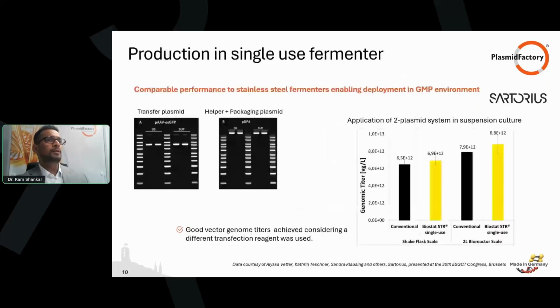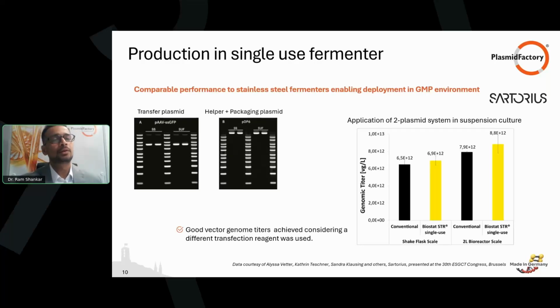All right, and then we also had a collaboration with Sartorius. This was during the time when we were testing different systems for single-use fermentation, because we were in the stage of preparing for our GMP productions, and it was very clear that we had to transfer completely to a single-use environment in upstream as well as in downstream.